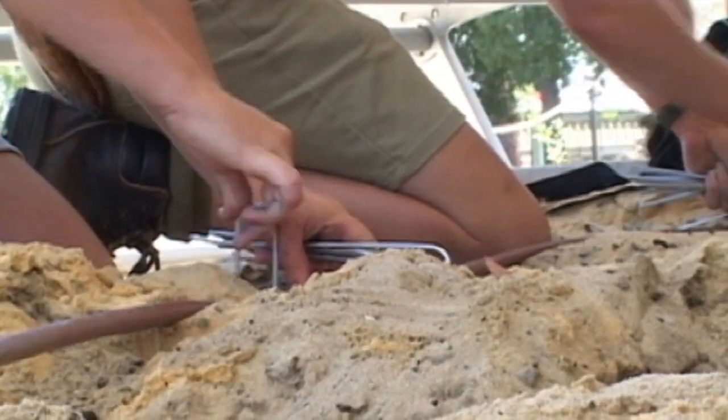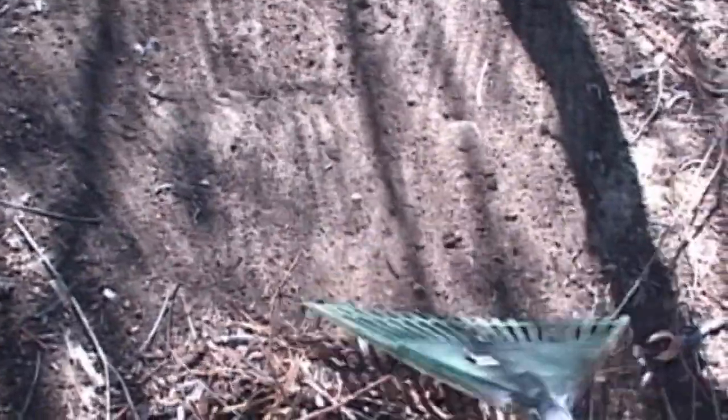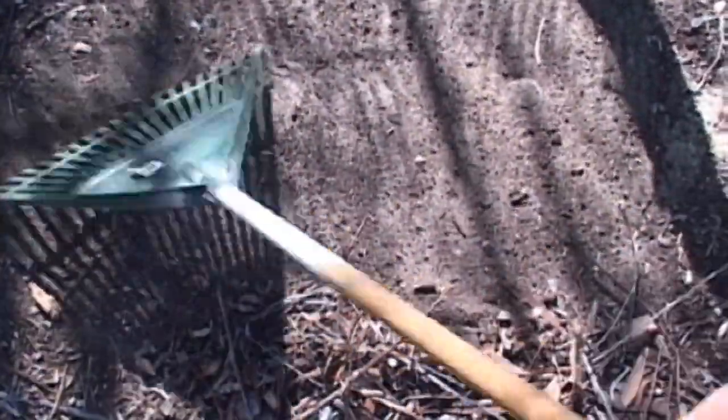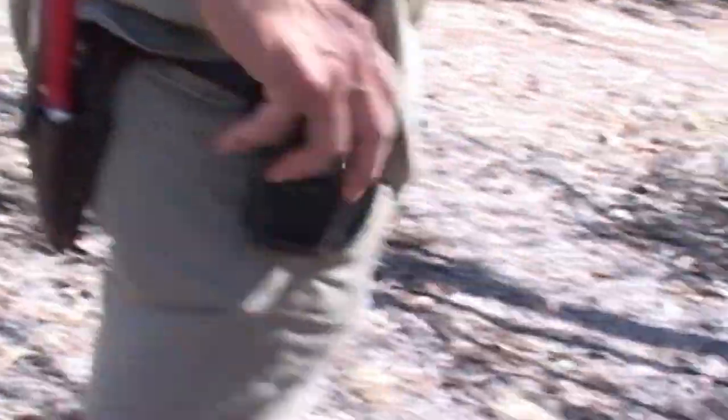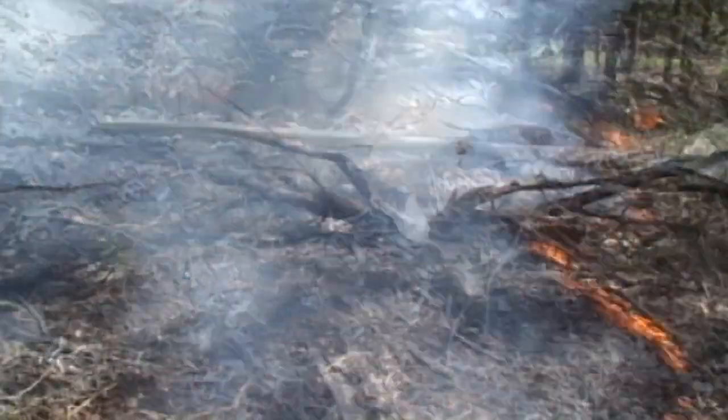Yeah Matty, I've just spotted some smoke coming up from the north-east corner of the Botanic Gardens — you better get over here quickly. Roger, Sam. One of the biggest threats to any park during summer time is fire. I'm rostered on once a month as a standby fire officer. I do my normal duties but can be contacted in the event of a fire. We're all trained and have set procedures to follow.